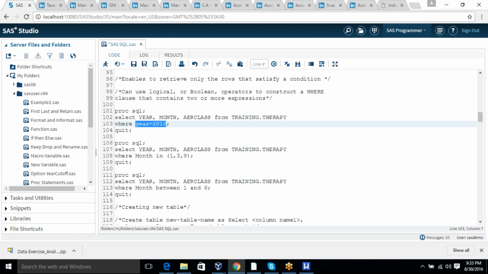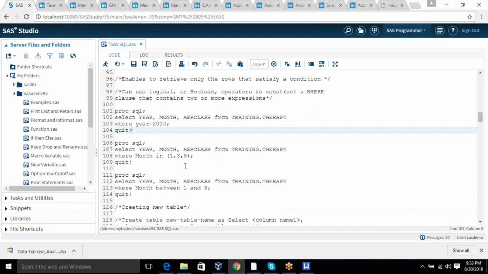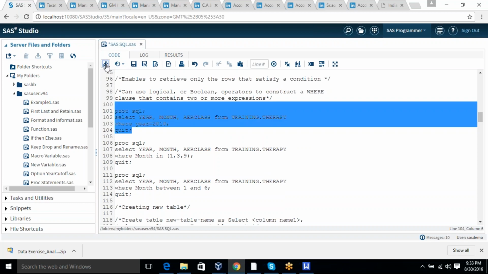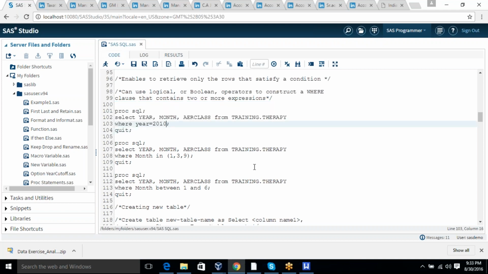In this case, the condition I am applying is that year should be equal to 2010. We already saw on the page that this is our data. So we are retrieving data only for year 2010. Here we are putting an equal condition.